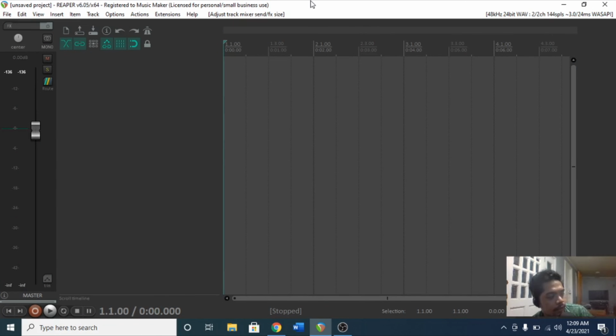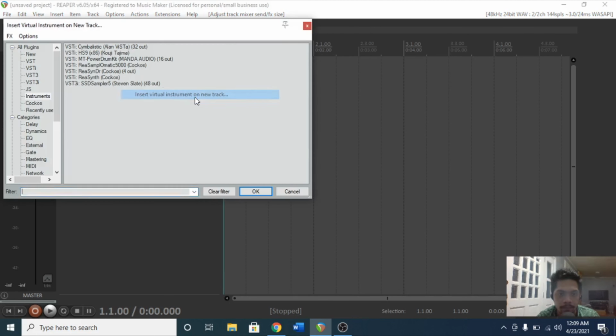The electronic drum kit that I'm using is the Alesis Turbo Mesh Kit. The VST plugins that I'm using, as I've mentioned, are the MT Power Drumkit and SSD5. Why am I using two drum plugins? Because in this plugin, the MT Power Drumkit, I'm having a problem with the hi-hat controller. Let me show it to you.